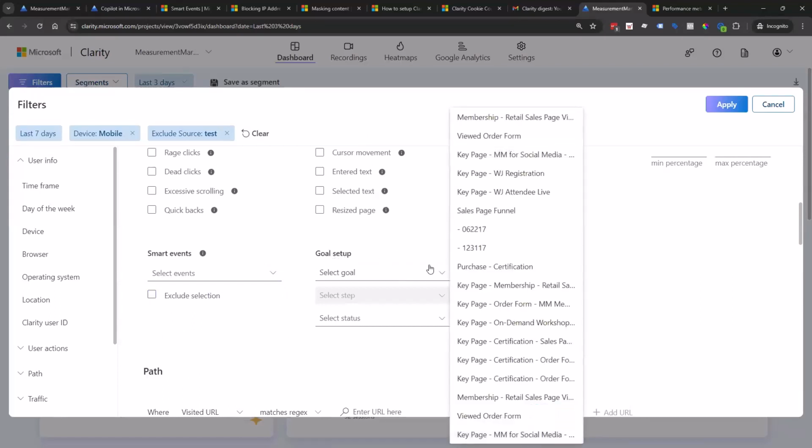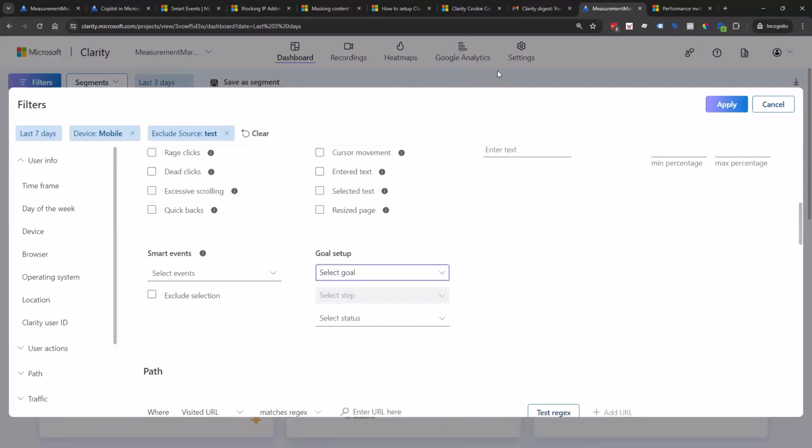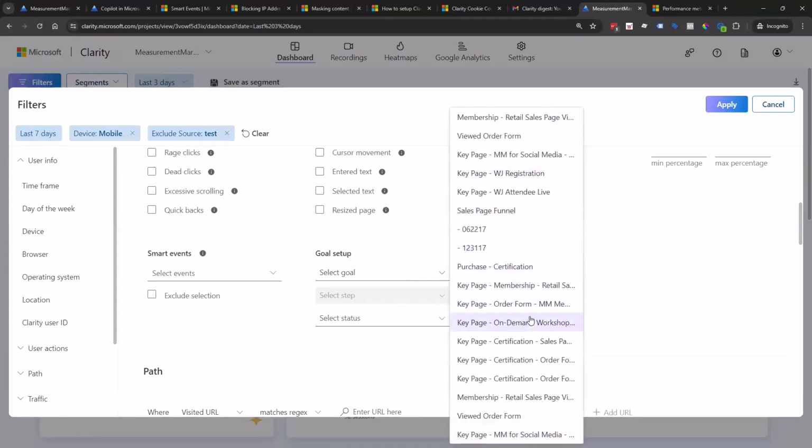Goal setup. This is one of those things because we're technically integrated with Google Analytics, and we have been since the super old Universal Analytics days. It has not been able to grab our GA4 events, key events, conversions, whatever they're going to call them.